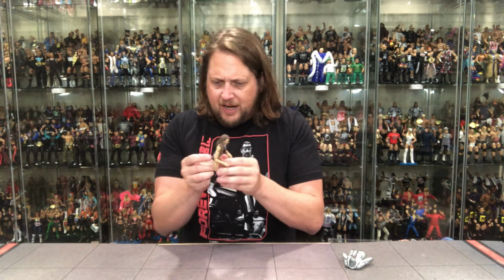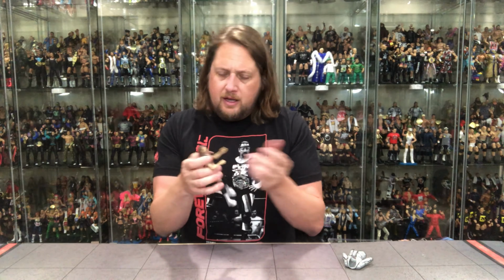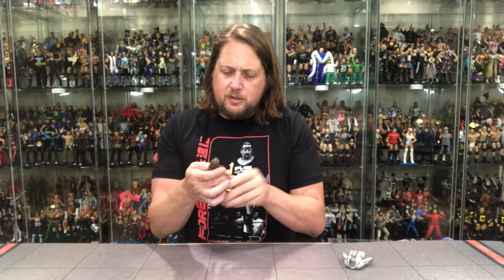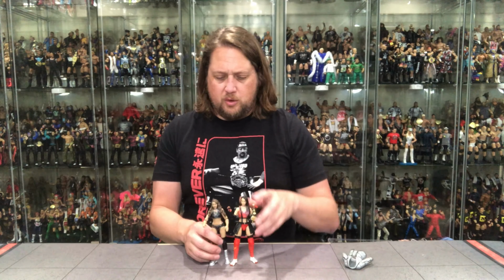I thought we had some paint imperfection on her trunks, but they seem to be okay. Yeah, all in all, they seem to be okay. A little bit loose in the legs. Very worrisome about the elbows. I could see somebody breaking these, like I've said. We got Sheeta here. We'll put Sheeta right next door to her, see what we think here. Yeah, they scale well. That's fine.